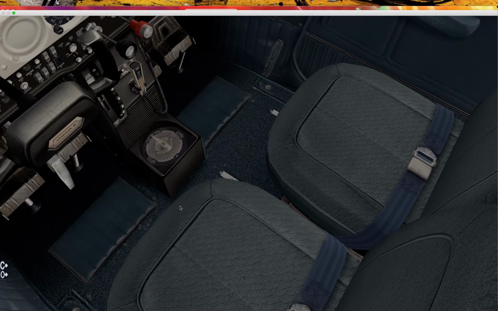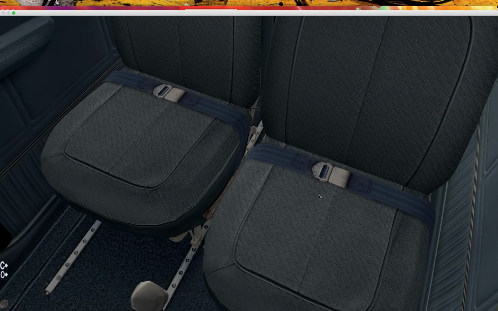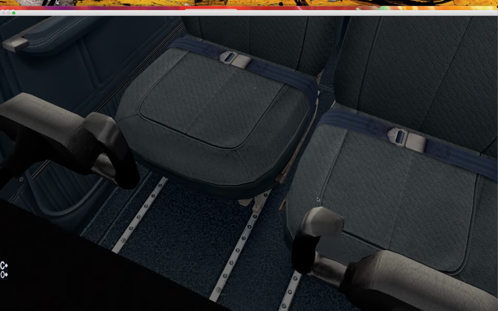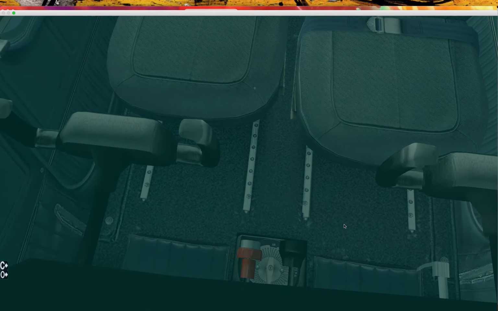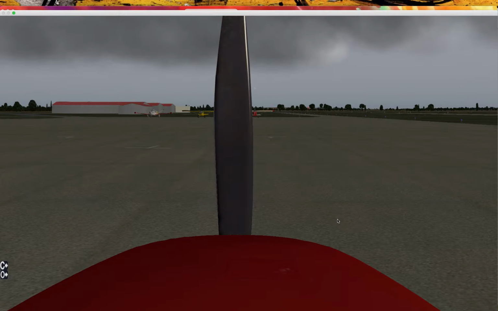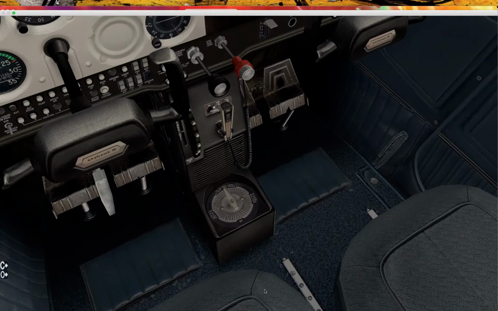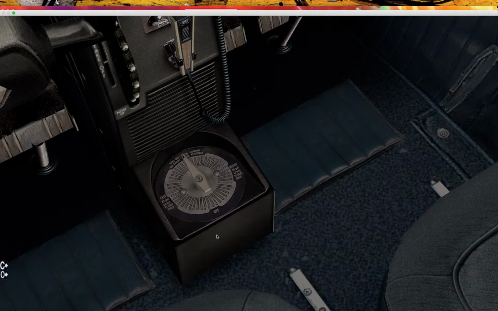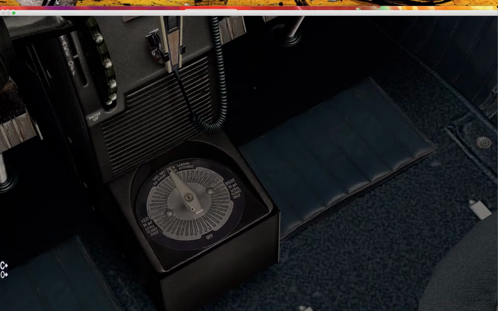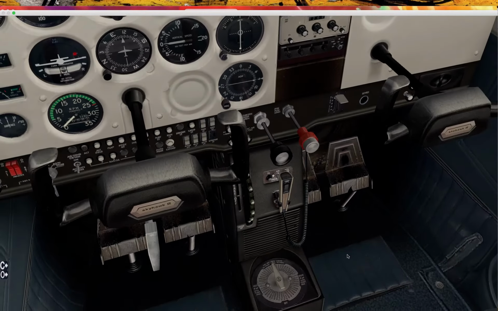Fuel shutoff valve on. There should be no fuel shutoff valve, because there is not a fuel shutoff valve. Oops. Yep. Wait a minute, what's this? I don't even know what that is, whatever. Okay. Doors closed and latched. Doors are closed and latched. Fuel shutoff valve is on.